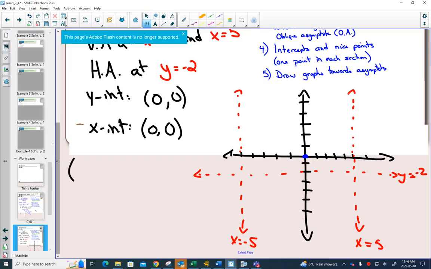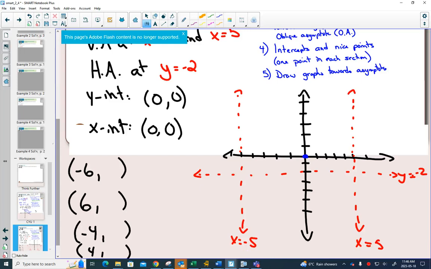I'm going to list them here. We're going to need something in this section, so we're going to need -6. We're going to need something in the far section, so I'm going to need +6. And in the middle section, since I don't know if it goes up or down, I'm going to check -4 and +4. Lots of nice points I have to plug in, right? There's no limit. You can keep plugging in points and keep finding more things if it's going to help you out. Sometimes you will make a mental math mistake when you plug in points. And if something seems wrong with a point, you might plug in some more points just to double check. And then that might give you a hint, I should recheck this one.